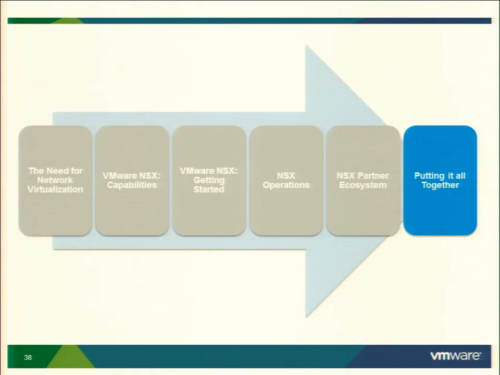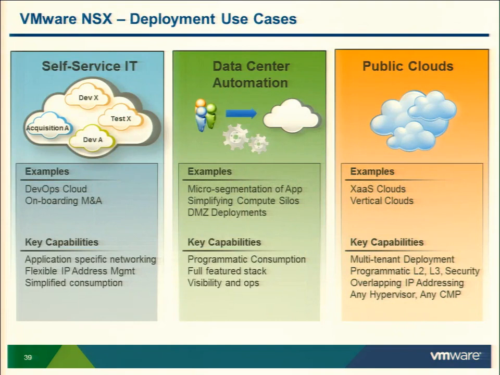So putting it all together, right? We talked about a lot of these solutions. So what are customers doing with this? You heard from eBay. eBay has built a DevOps cloud to enable this, and they're also using this to onboard for M&A purposes. Data center automation, this is where customers like WestJet, they're speaking at 5 o'clock today, are simplifying how they design the interior of their data center, right? Instead of having multiple tens of hardware compute zones, they are building soft compute zones to make that happen.